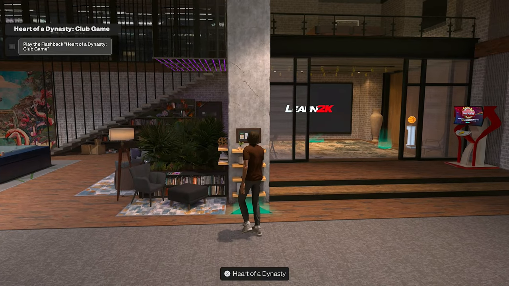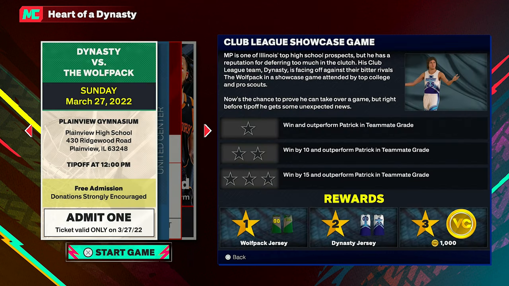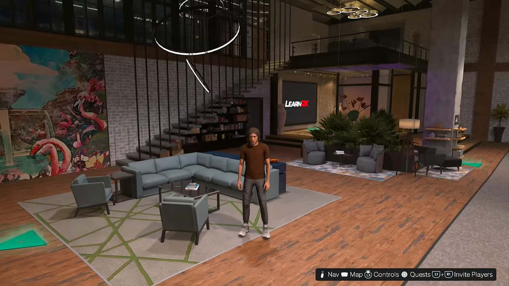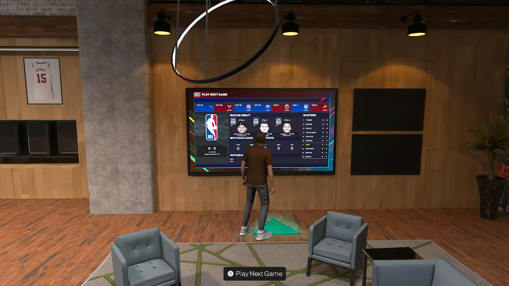Let's get it. Okay, Heart of Dynasty club game. Oh wow, hosted by Jalen Brunson. Okay, so we have 4 games here, and you do get some VC. You get 1,000 VC for rewards. Okay, got it. So here's the deal. We tried that dynasty thing. My guy sucks way too bad, and Patrick Wells is the man. The only way to get past it is if we beat them, and you got to get a certain grade. And my guy's just too bad right now to be playing the backstory.